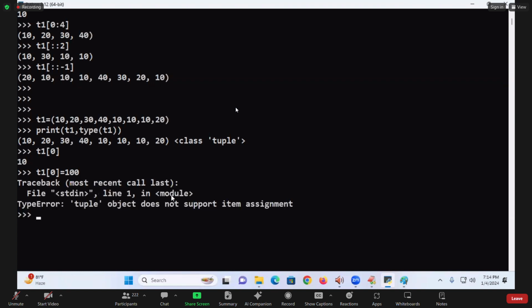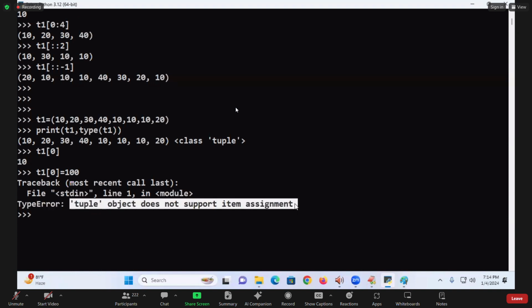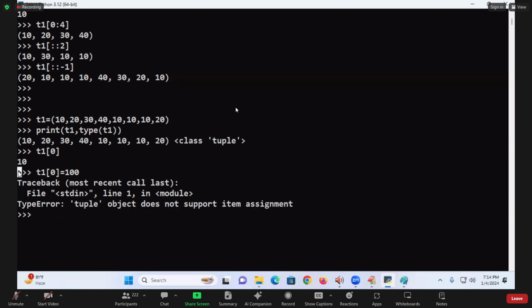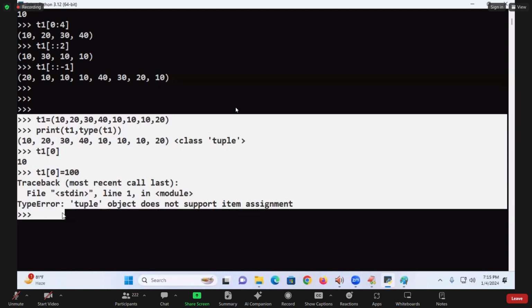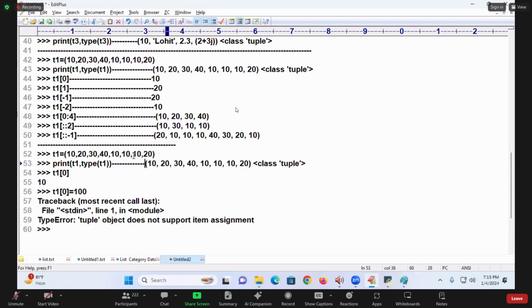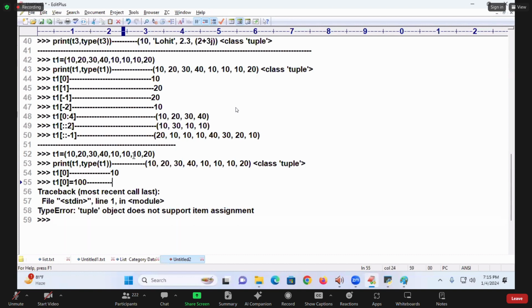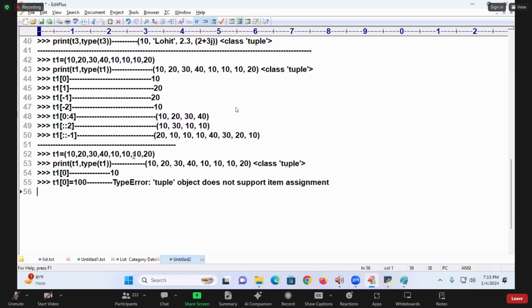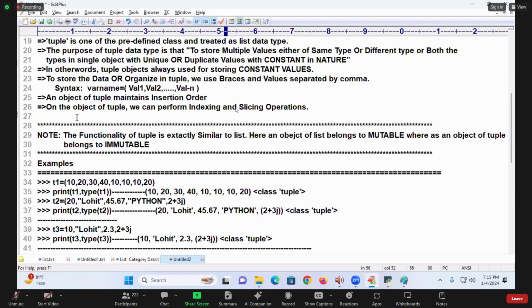Coming to the type error. What is that? Tuple object does not support item assignment. Does not support what? Item assignment. Right? So I'm going to take up this type of answer. I will take up this data. Here I will write it. This is a tuple here, and this is T1 of that. And you got it. It is an error. What is that error, students? Tuple object does not support what? Very good. I will mention every point I am saying and show the example.